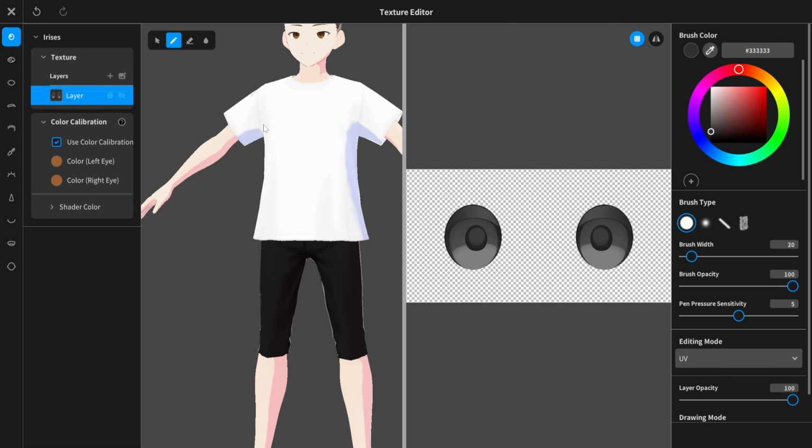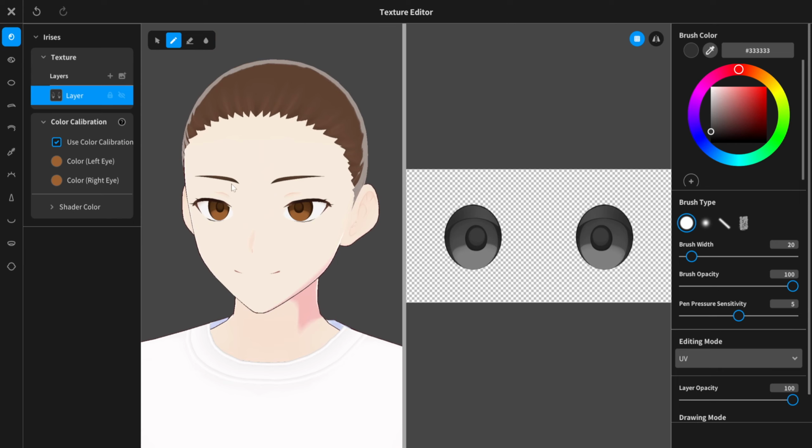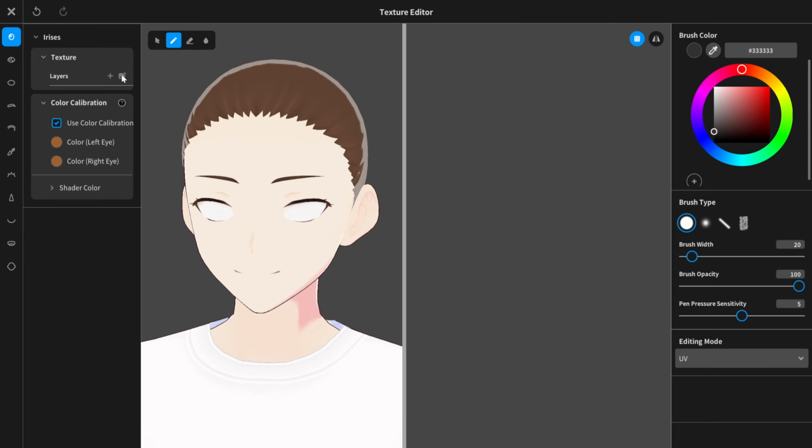So, first things first, we're actually going to go up to our friend's face here, just so we can see it on the actual model itself. Now, the character I'm making will become, hopefully very obvious as I make the character. We're going to remove the current eye and add a custom one. You probably can't see this, but I have a bunch of custom eye textures from a pack I bought. If I can find the pack again, I will leave a link in the description. Otherwise, literally any eye texture of your choosing from the Booth website, which I will leave a link to as well. That is your best bet.